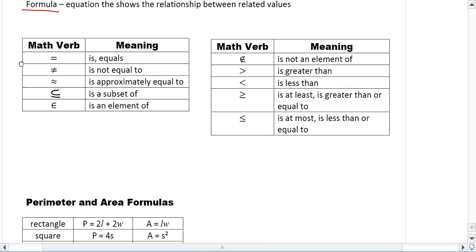All right, the next thing we're going to look at is some symbolism. Now, some of these you've already seen before. Equal, not equal. This wavy line equal sign means approximately equal to. I use that a lot in class when we're doing a problem and I round off. I'll always put a wavy line that it's approximately equal to that value that I just rounded off. So please look through this list, and if there's any symbols that you're not familiar with, please write them down so you decide what you need in your notes.